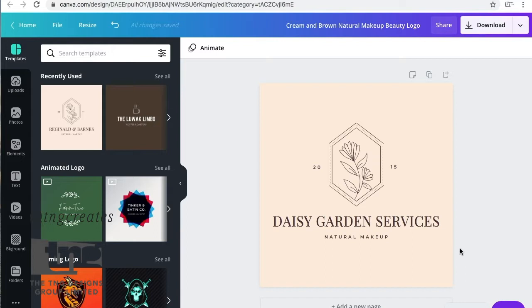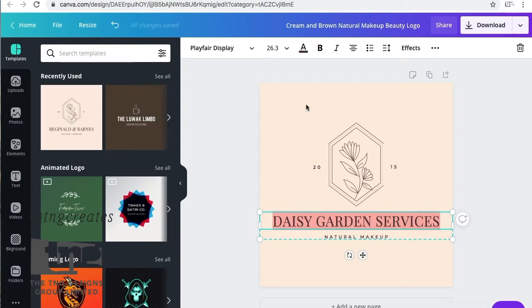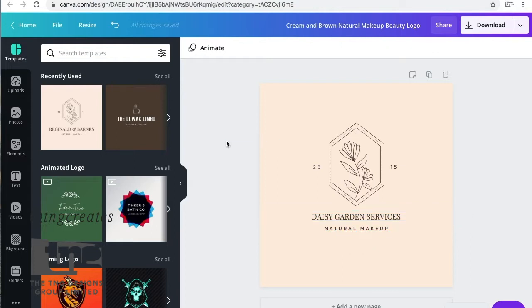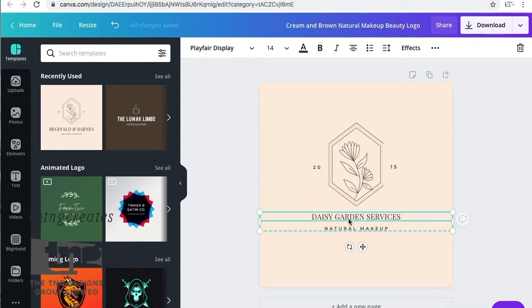Now I still feel that that's a little too wide for this logo. So do you know what I'm going to do? I'm going to go ahead and double click that again. I'm going to come right up here and go ahead and change the font size. Now, even that is going from one extreme to the next. That's too small. We want to make sure that we have a good ratio between our actual business name and the emblem that we're using. So at the end of the day, we want our business name to be a little bit more prominent, especially compared to what it is now.